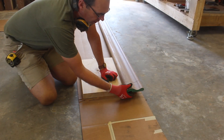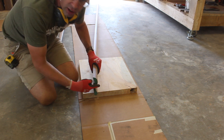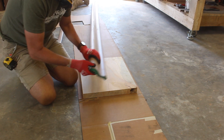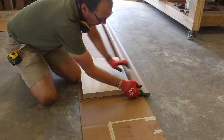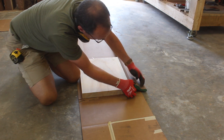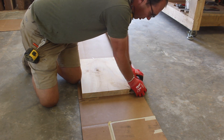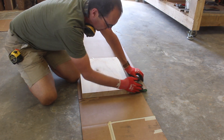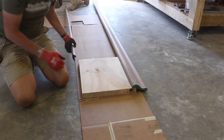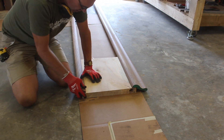This bar rail looks really meaty but there's actually not a lot to it. It's got a big curve but it's got these cutouts in the back to fit over the edge on the blank — it goes like that, right there. There will be a hollow space basically underneath it, but it looks really big and thick once it's all put together. So it gets that profile, and then on the back side it gets that.